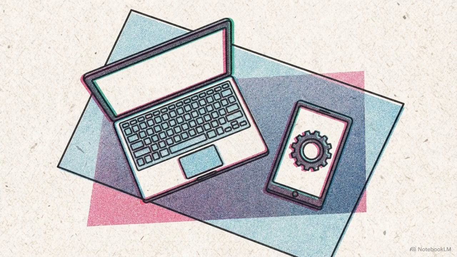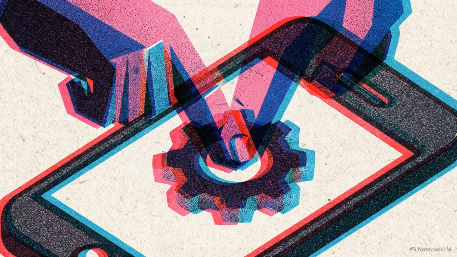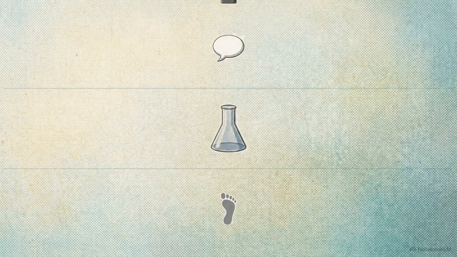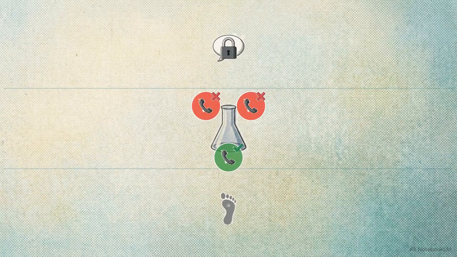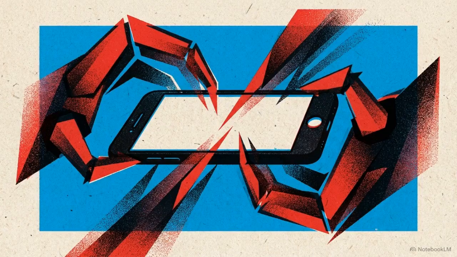Grab your smartphone and open up your laptop so you can actively follow along with these configurations. This 5-step protocol is a combination of 2 things: adjusting the settings on your physical devices and changing how you react to incoming messages. Over the next few minutes, we will lock down your family's emergency communication, filter out fraudulent phone calls, and secure your digital footprint. You cannot rely on your phone's default settings or carrier spam filters to catch everything. Securing your devices requires intentional, active configuration.